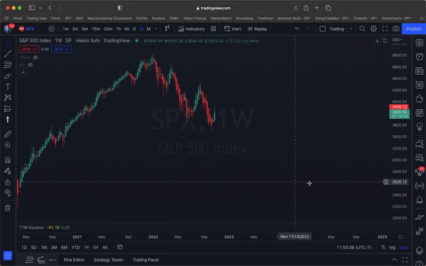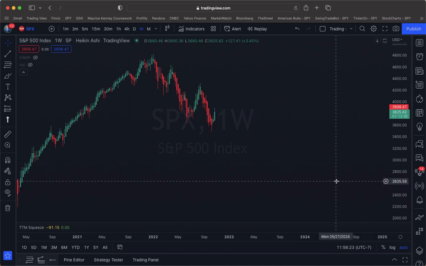Let's go ahead and talk about a secret ingredient. That secret ingredient, of course, is being able to zoom out and look at multiple time frames. But you don't have to look at every single time frame. You can just pick one or two or three. But the point is to zoom out, move your analysis to a larger time frame, and then eventually zoom in to be able to make better trading decisions based on healthy risk reward ratios.